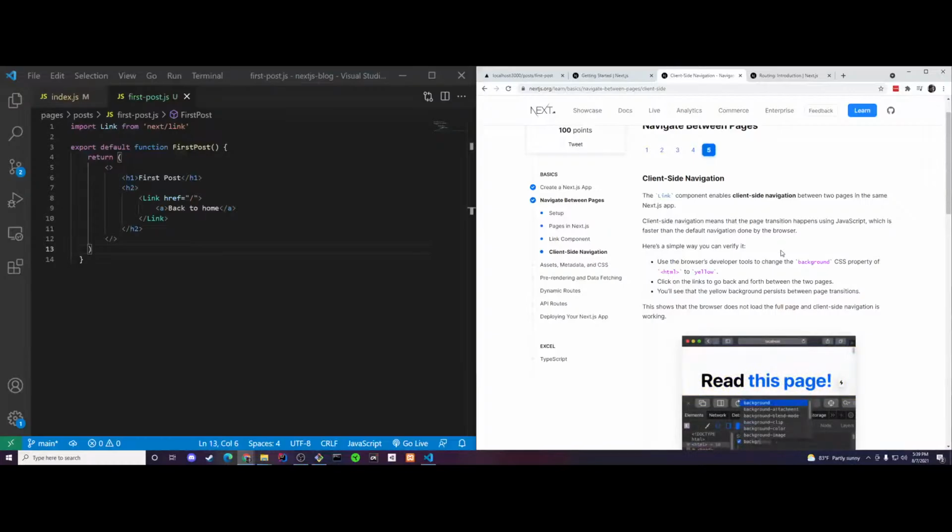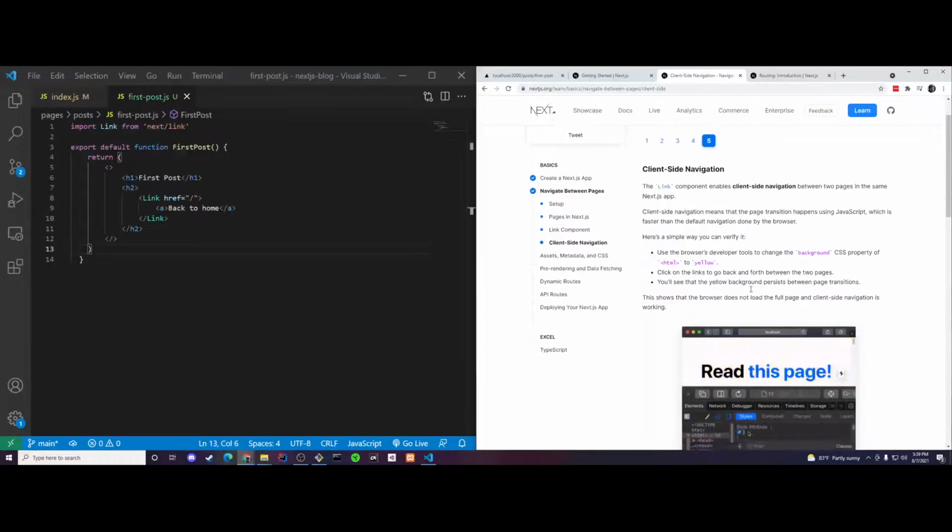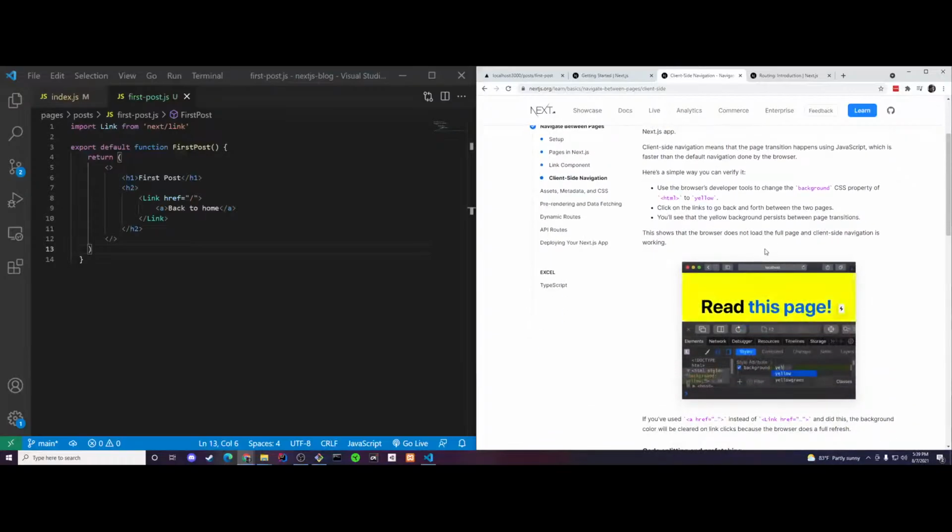Use the browser's developer tools to change the background CSS property of HTML to yellow. Click on the links to go back and forth between the two pages. You'll see that the yellow background persists between page transitions. This shows that the browser does not load the full page and client-side navigation is working.